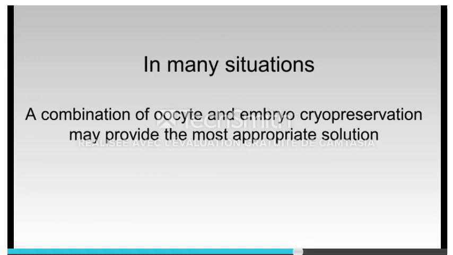And I think what we have to remember, it's not an all or nothing thing. It may well be that in many situations a combination of oocyte and embryo cryopreservation may be something that patients would wish to consider. And I particularly think of ART patients, young women who generate 25 or 30 oocytes in the course of an egg collection. What are they wanting to freeze? Do they want to generate potentially 25 embryos? Or do they really want to consider a mixture of these two approaches?